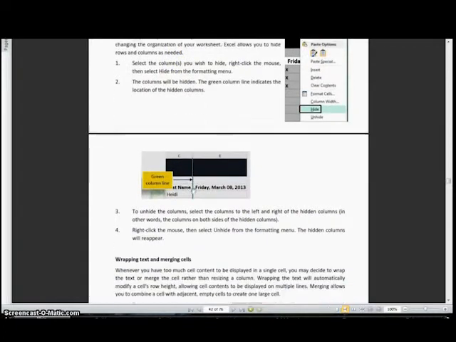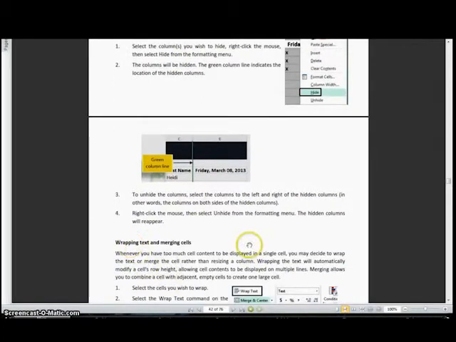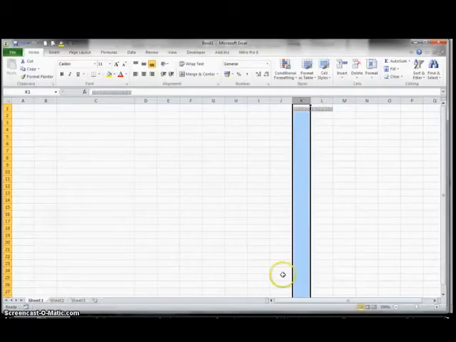I've tried to pass through it. What about wrapping text? If I want to wrap text, for example, this is information which is in K, but it is being seen even in L. However, I may want that information to be seen only in column K. I'll go up here where there's written wrap text.